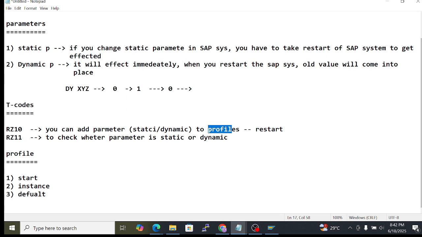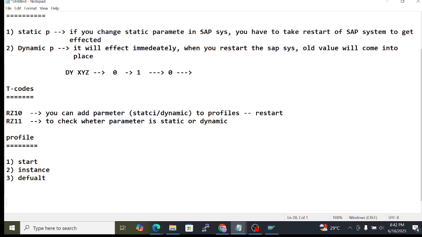We'll see that. Now, yesterday we discussed dialog, right? So I want to know how many dialog work processes there are in the system. What is the T code? Someone unmute and tell me. What is the T code to know the number of dialog work processes in the system?